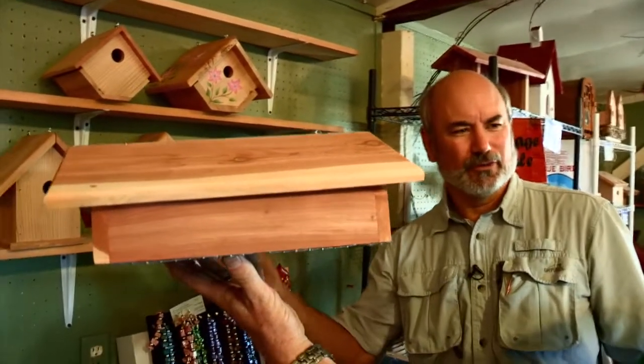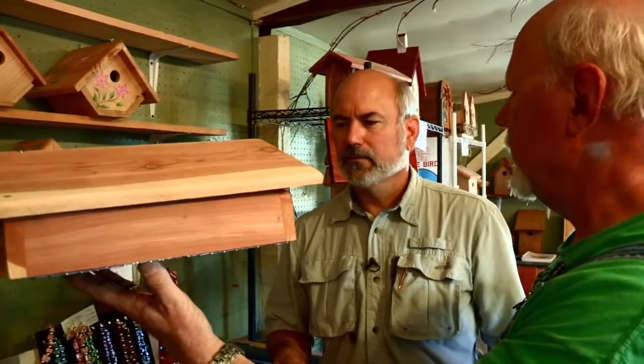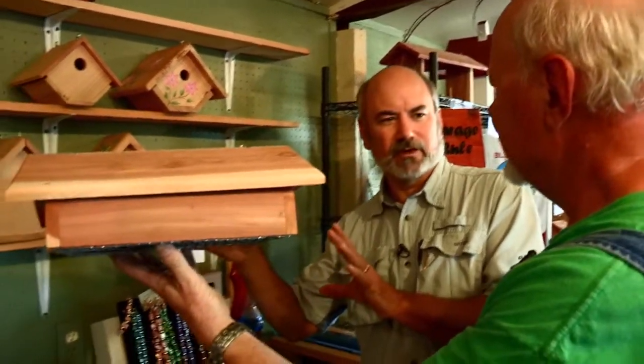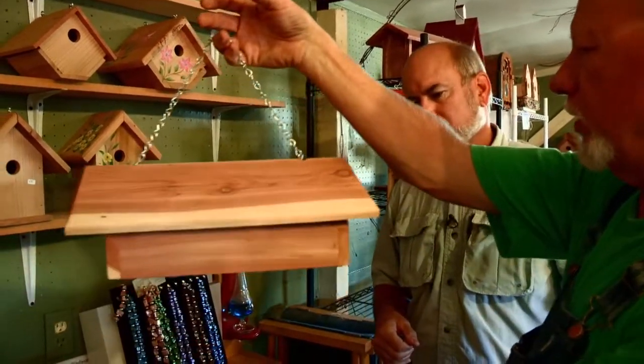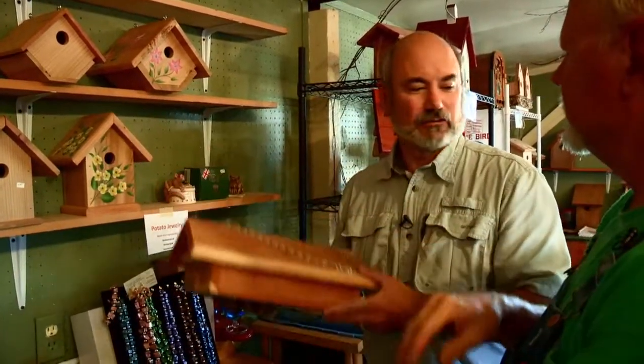Starlings, grackles don't show up. Exactly. Those are what I call the nuisance birds. They cannot hang upside down to eat. Only the songbirds can. We put out about $10 worth of bird feed every 3 or 4 days, and about 90% of it's taken by the grackles and everybody else. That's right. This little feeder will hold 2 to 3 suet cakes. You just hang it up on your patio or under a tree, and you watch the songbirds come, and they'll pick the suet right out. It's going on my list right now.